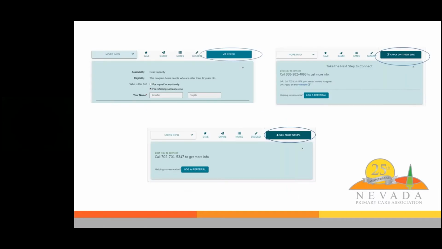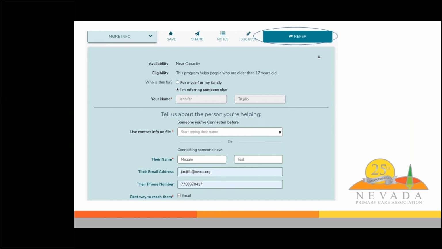You do have 3 choices on how to refer your patients on our Community Connector. The first one is if the resource claimed their program on our site, the request is sent directly to the organization through our site. Or you have the choice of being transferred over to apply on the company site, or see the next steps, such as they might want you to call them instead of going over the web to connect to them. If the program allows you to refer directly from the Community Connector, you will fill out this form shown, and the information will be sent directly to the person in charge of the resource. A confirmation email will be sent to you and your patient if your patient requests the confirmation to be sent to them.